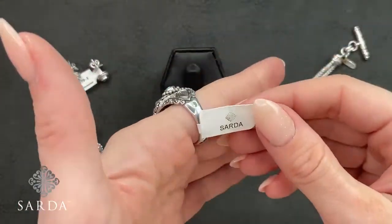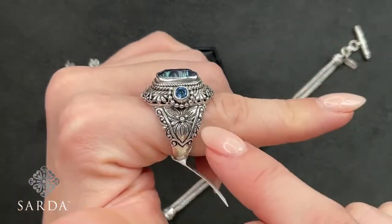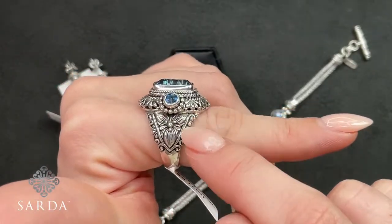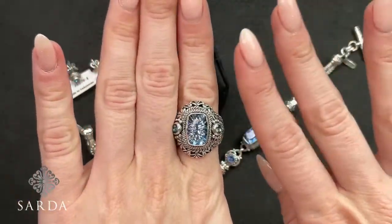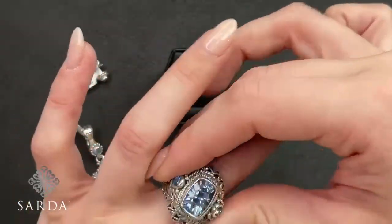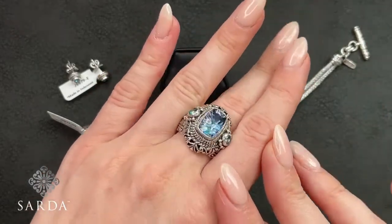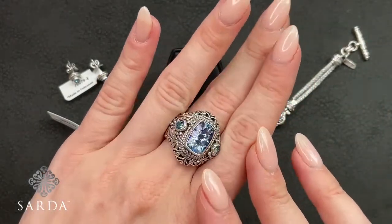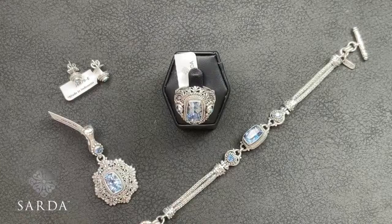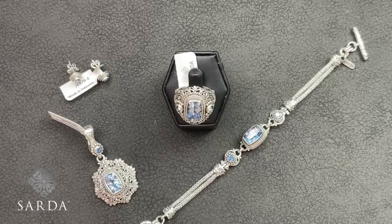And then we have J6977, which is a size 8 ring, for $119.99. I haven't seen this kind of floral detail from her. And then look at the pretty tree of life. A little bit three-dimensional, but still fairly flush for as big of a stone as this is. And with the same cut on there, you're getting all that beautiful light reflected out of there. All right, so that was J6976, 77, 78, and 79.